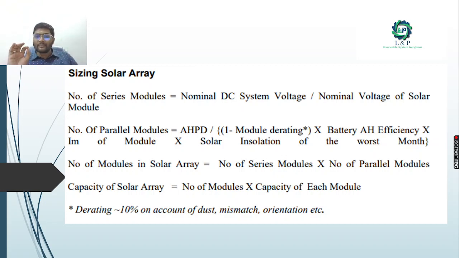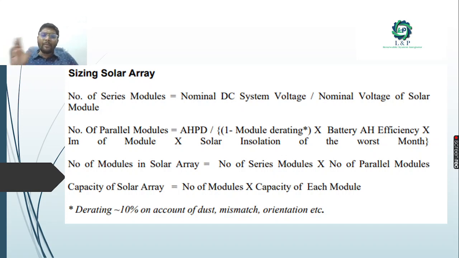Okay, and the solar insolation of the worst month, you can keep based on your requirement, because we can't assure that for all 12 months there will be good production. There are certain months which might be worse months, so consider them in your calculation as well. Okay. And as we told earlier, in the end you need to sort out how many panels you're going to connect in series and how many panels you're going to connect in parallel.